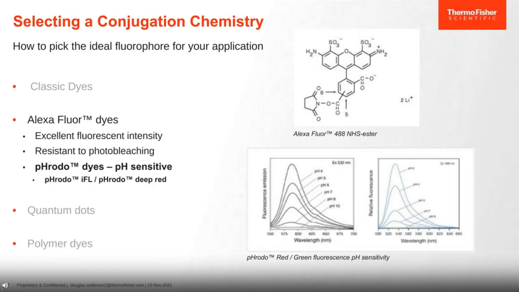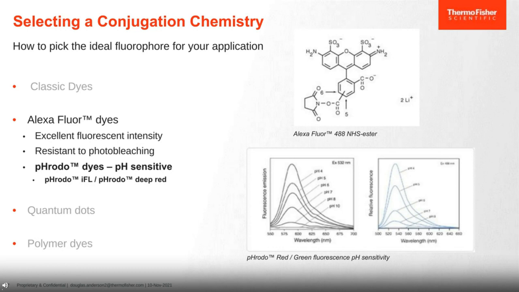Next up, you have your second generation of small molecule fluorophores, such as our Alexa Fluor dyes, developed here at Thermo Fisher Scientific. So these second generation dyes, like the Alexa Fluors or the DyLights, are improved small molecule fluorophores based off of those original classic dyes, such as fluorescein. So these dyes have excellent fluorescent intensity, can be quite a bit brighter than the dyes that they were derived from. They're often very resistant to photobleaching. So if you're doing an imaging experiment where you might have a long capture time, these can preserve that signal much longer than a classic dye.